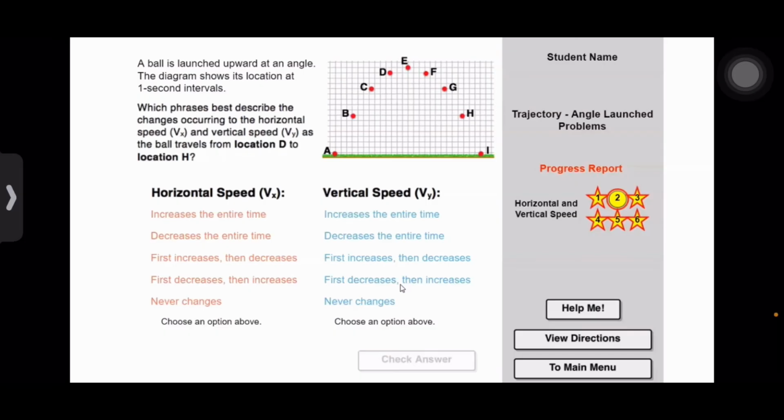It's crazy because I didn't even realize I had a problem like this, which I was talking about in my last one. But in this case, for vertical from D to H, you're going from the side where it is decreasing, so when you throw it up, to the side where it accelerates when it falls towards the ground. So obviously it's going to first decrease, because D is on the decreasing side and H is on the accelerating side. So yeah, just like I said in the last one, that's your answer.